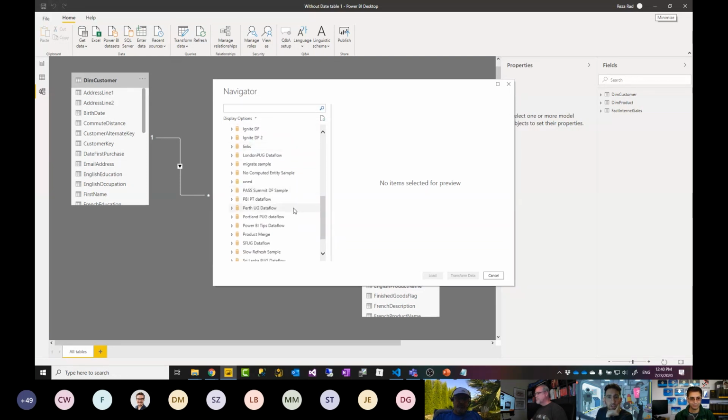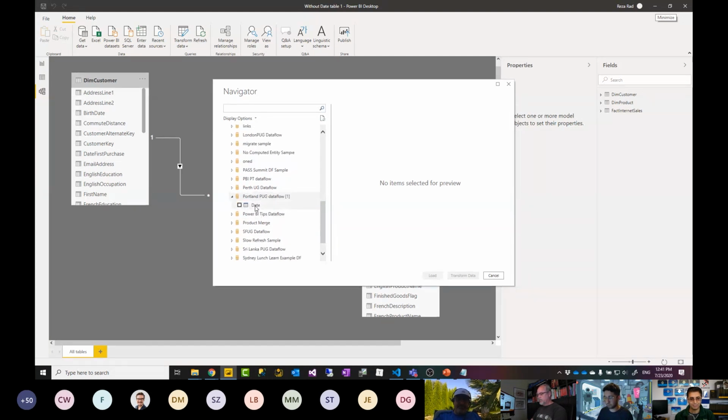One quick question. If you can't create workspaces, like if it's locked down by your IT group, can you still create dataflows? If you have edit rights on the workspace, yes. And by edit rights, it means that you should be either contributor, member, or administrator. So contributor and member can still create dataflows. Yes, correct.